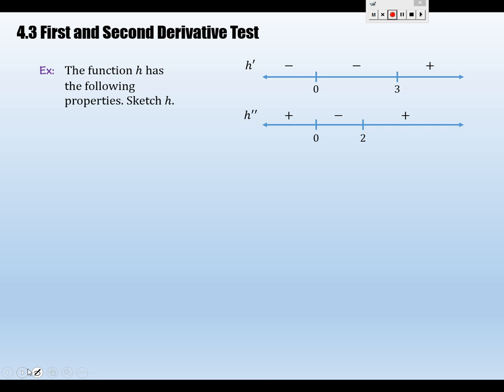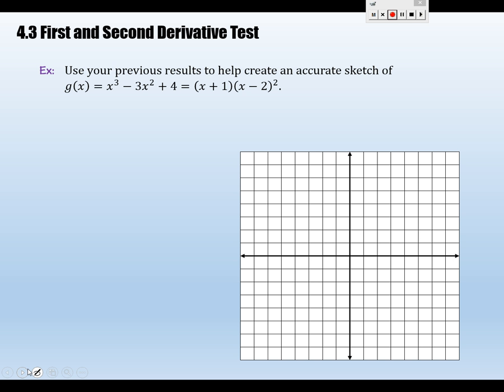So that's our arsenal, right? As we go to graph this, we want to kind of piece it together. Those are the 4 puzzle pieces of our picture that we're going to draw. This is the same example we had a minute ago. We got a min and a max and a point of inflection. Can you tell me where they were?